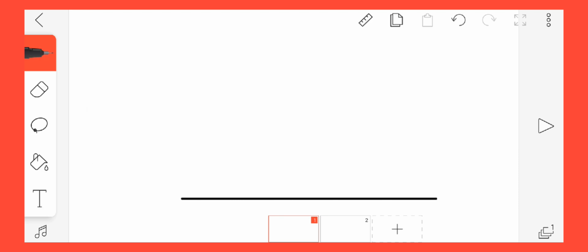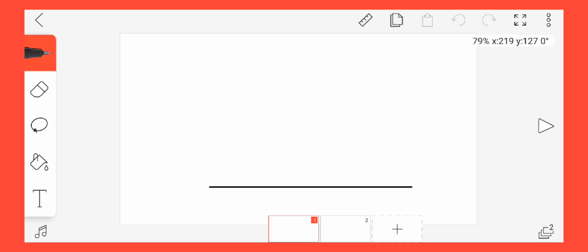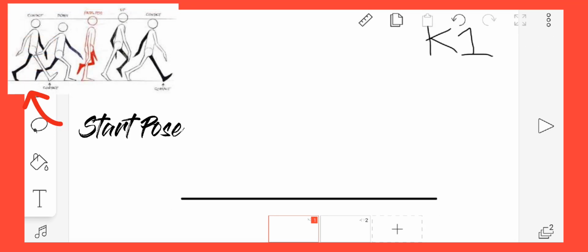After that, I usually label each frame with names so I won't get confused. If you do not know what K1 and K2 are, well, K1 and K2 are keyframes. It is a start and an end pose. Now, let's start animating the first pose.